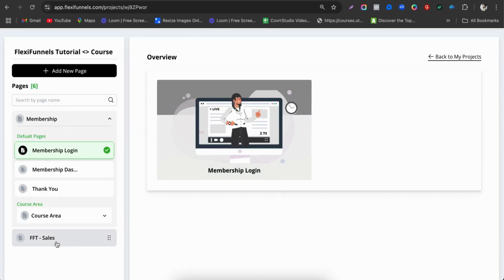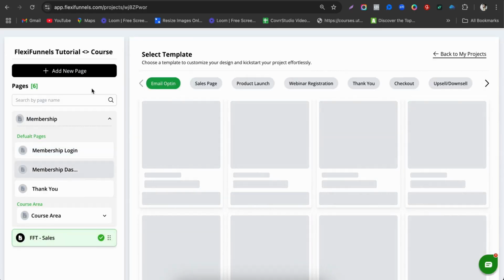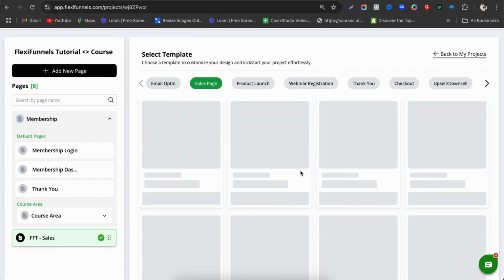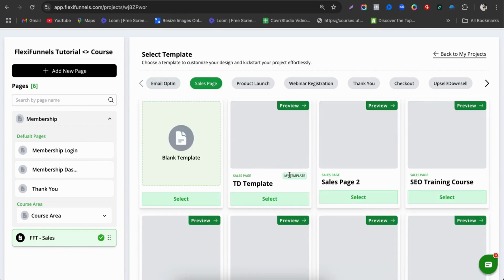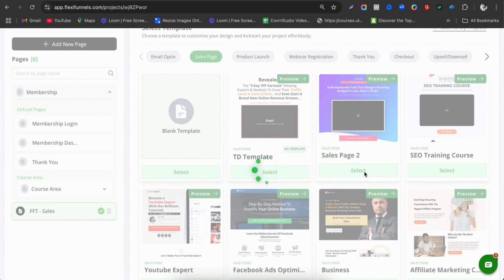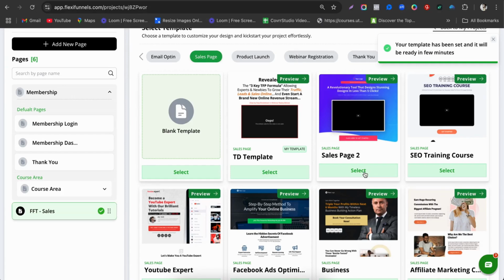Okay, now you can see the page is created and over here I'm going to select a sales page. So in this, you can select any of the categories that you want to check and keep for your landing page or for your product. Otherwise, you can also select a blank page. So we are going to connect our product with the sales page. I'm just taking a random one. Let's take this one, Let's see your training course. I've selected the specific sales page.